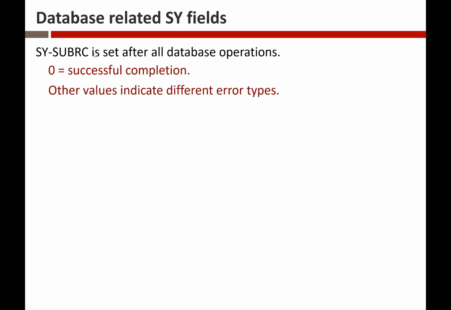Let's say that we ask the database to insert a new record into the database table. And we want to find out, did it do that? So what we should do is we should do our database insertion, and the next thing we should do is check the value of sy-subrc. If it is 0, that means what you just asked the database to do, it did. If it's something other than 0, that's an error code. And I'll cover what some of those error codes mean, because it depends on what command you just issued.